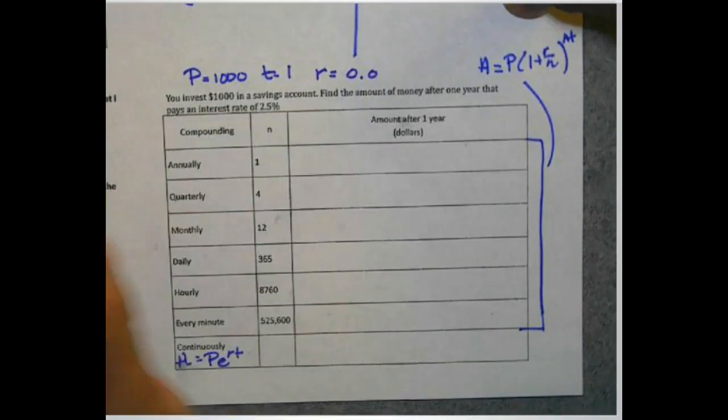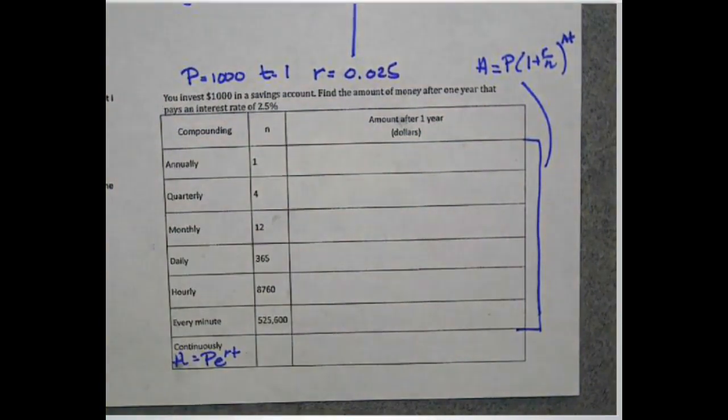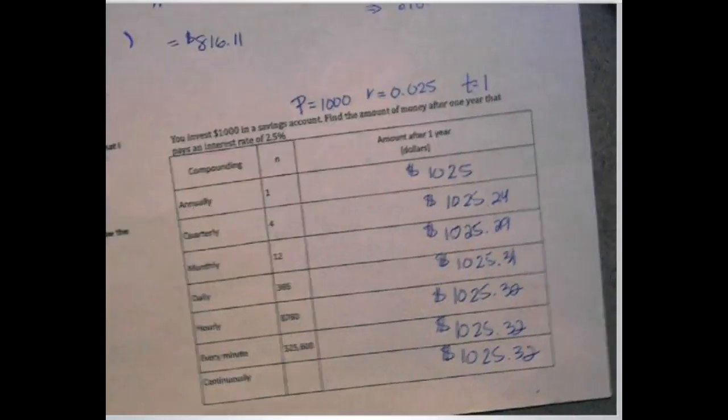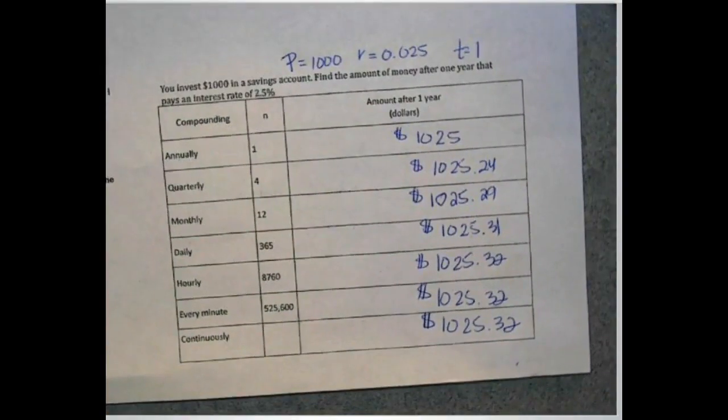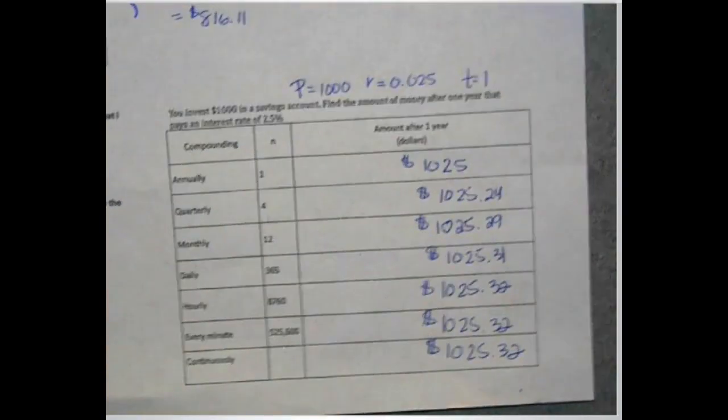Also remind you for this one, the P is 1,000 when you're checking yourself, and that the T, it's after 1 year, would be 1, and that your rate would be 0.025. Just in case, like if you do get a different number than what you're supposed to get, then you can see what that is. I'm also going to show you the answers to those, because if you want to check yourself, they should be these numbers. You can press pause on that and check it out later if you need to.